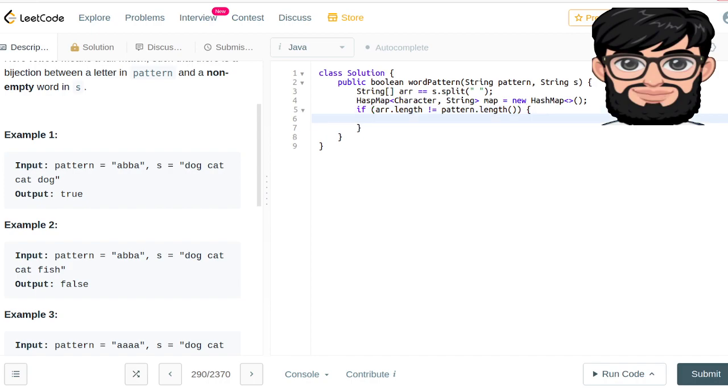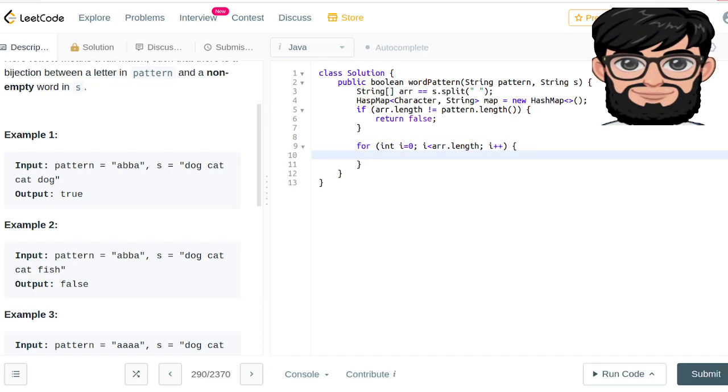We don't need to do anything else. We know we need to return false. Once we pass that point, we're going to have our i going from 0 to less than the array length, i plus plus.